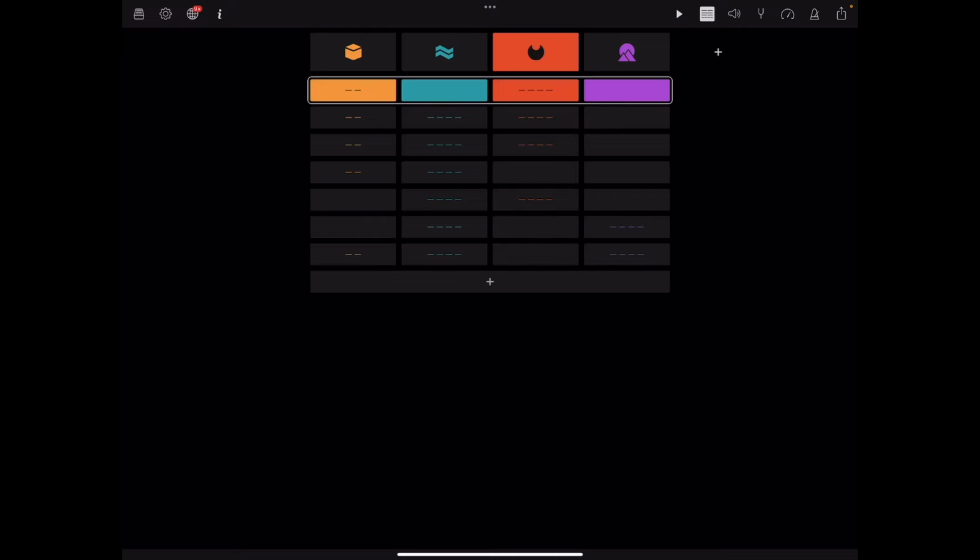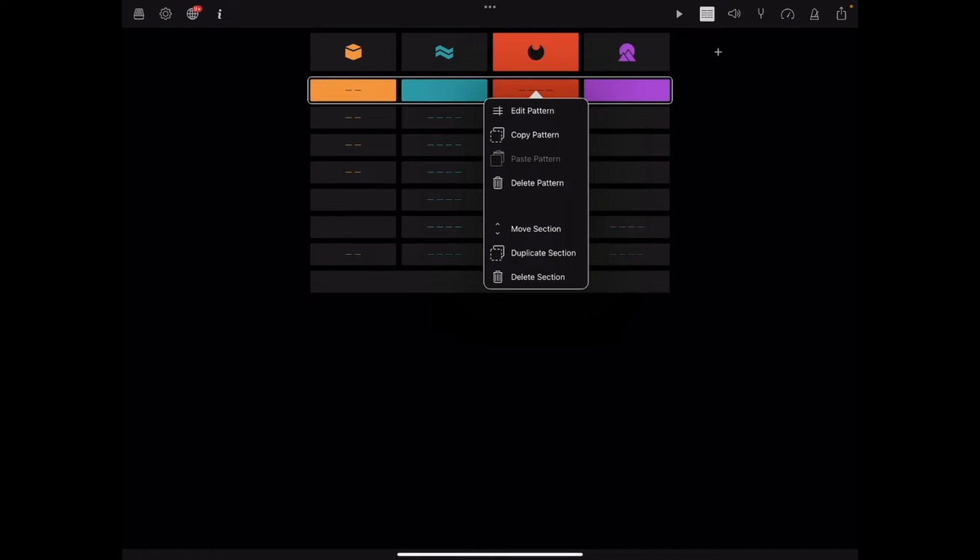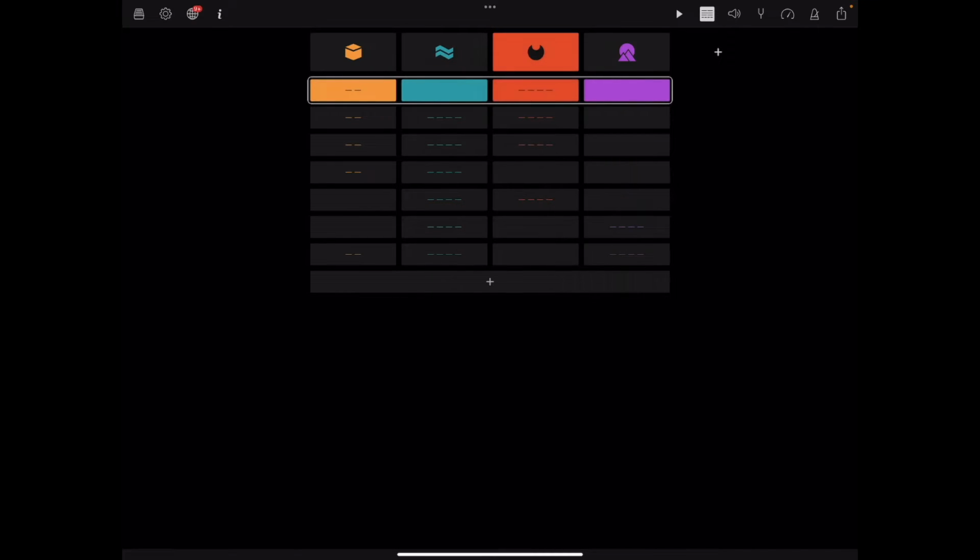And if you look closely in a section, it has a number of bars. So you can see there's like 4 dashes there. That means that that little cell is 4 bars long.